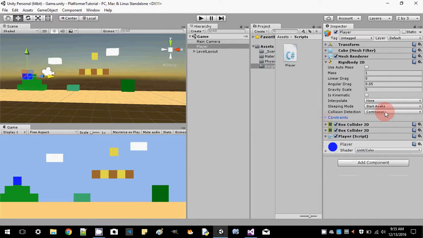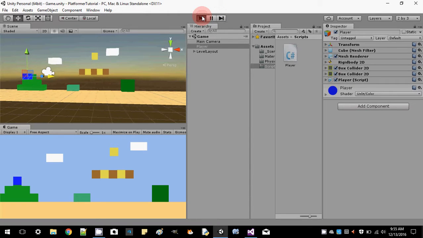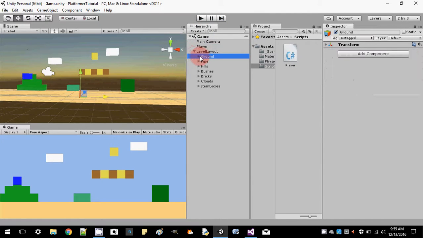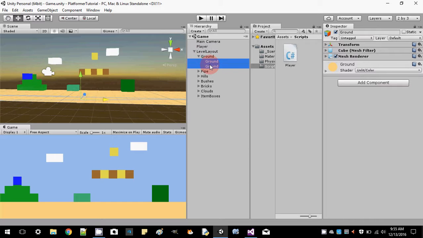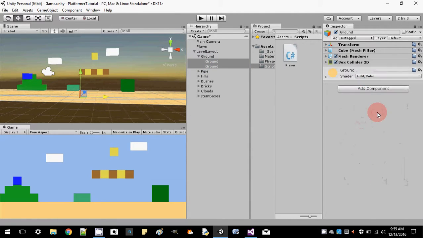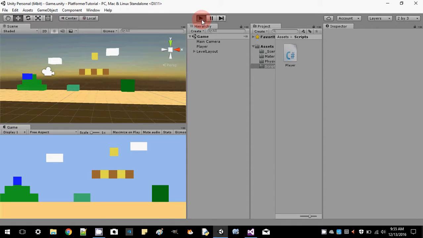Okay. Don't know what's wrong with it. I'll try it again. No? Oh, I think I know what's wrong. Yeah, the ground, it doesn't have a box collider. My bad. Now let's try this.